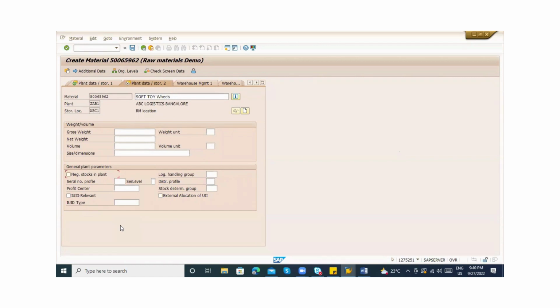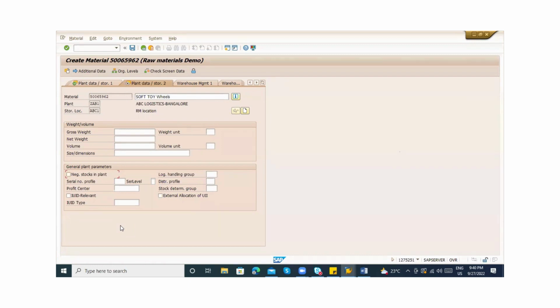Maybe the GR processor is not available now, but there is an emergency and I just need to send the goods to the customer. So even without stock entry in SAP, we can do the posting to the customer with a negative entry. That means in my location, at the SAP level, the stock is not updated, but I can still post the stock to the customer because I'm allowing negative stock.